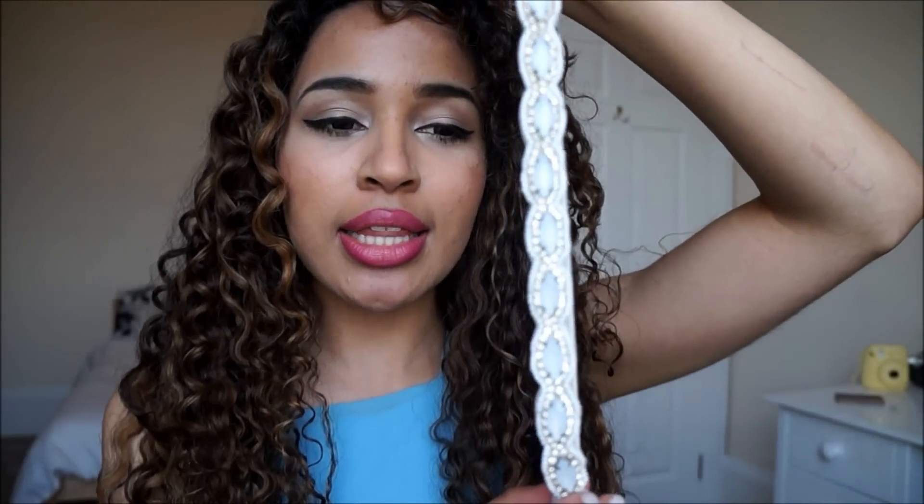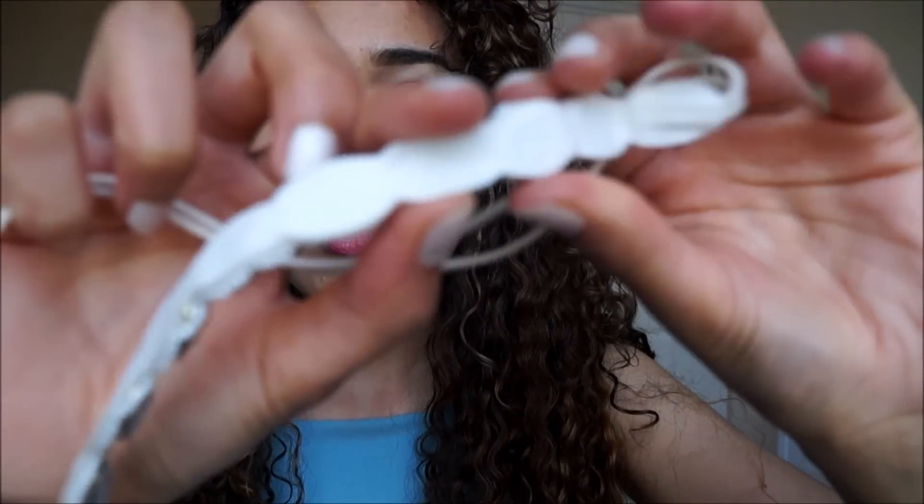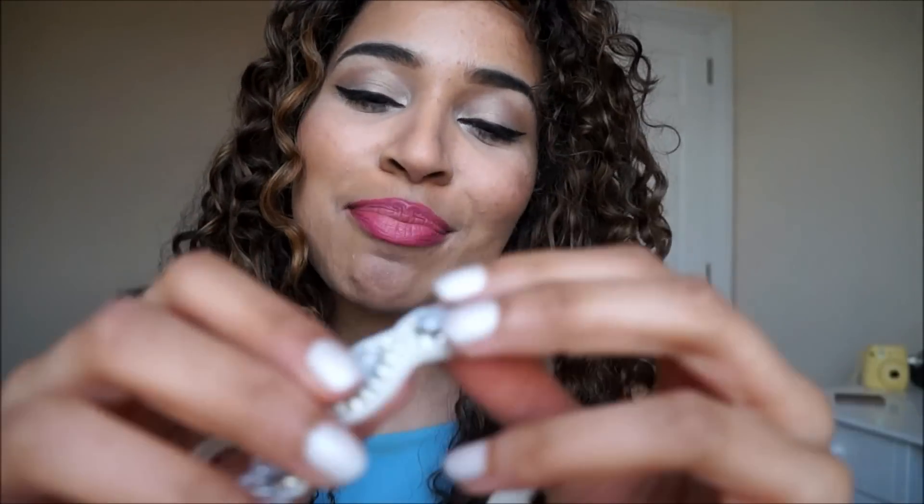For the first look, you're just going to take a hairband like this. I'm using one that has fabric on the inside, because we all know that if you wear one that is just the beads and the chain and the metal, it will get stuck in your hair and you will never ever be able to get it out — curly hair problems. So I'm doing a side ponytail.